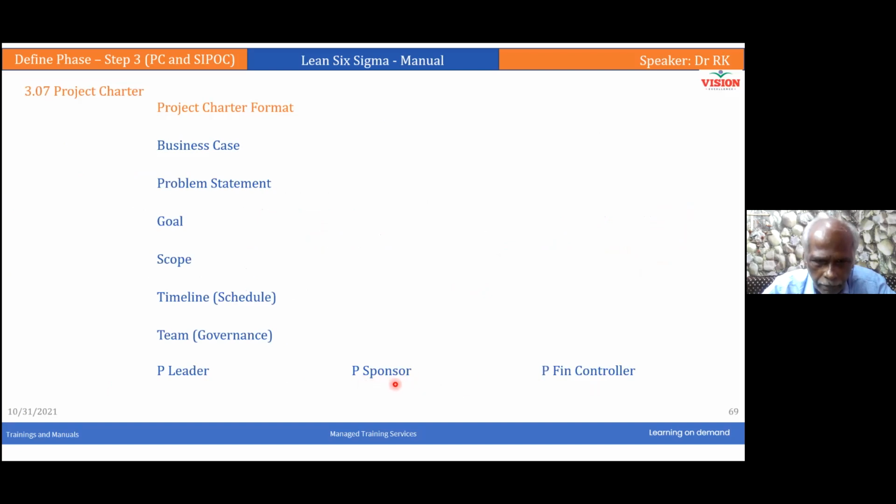The project sponsor should sign because he is going to approve the project. The financial controller should sign because he is telling that your budget is okay, it is relevant, it is achievable, and things like that, right? And the project leader will accept that, saying I will go ahead once it is approved. So this is the format, and at maximum it should go to 5 pages. I have given you 1 page, and you can fill it up in 1 page. And additional sheets, if you want, you can fill up and submit as an assignment before the end of the course. Hope it is clear.